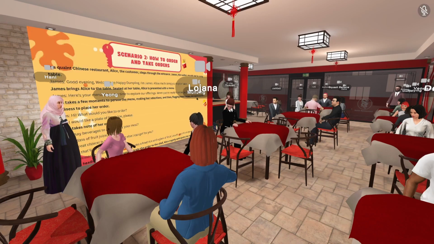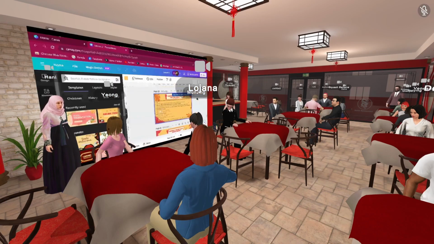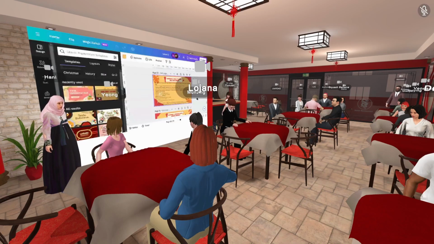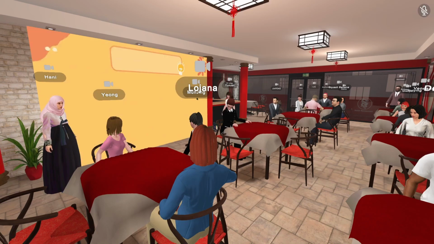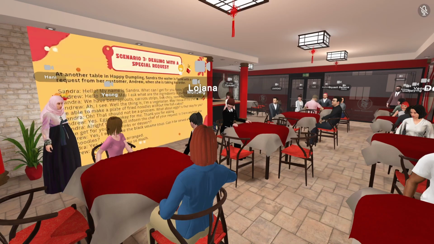Good job! Thank you very much for volunteering. So in this scenario, we can see that James and Alice use the right polite words such as please, and I would like a plate, and then a glass of fruit juice, please. All right, so now we're going to move on with the third scenario, which will be conducted by Miss Edie. Okay, thank you, Teacher Hani.